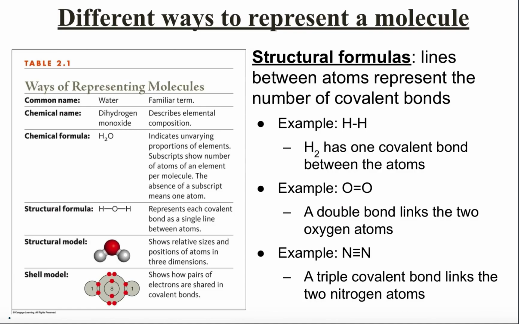It's lines between atoms used to represent covalent bonds. So it's used over here. It's a structural formula, but just a heads up: 1 pair of electrons that are shared only gets 1 bond, but if you have 4 electrons shared, you're going to have 2 bonds between them. If you actually didn't know this, each bond that is formed represents 2 electrons being shared. So each line is 2 electrons. So if you write 2 lines, you're showing there's 4 electrons being shared back and forth between these 2 atoms.